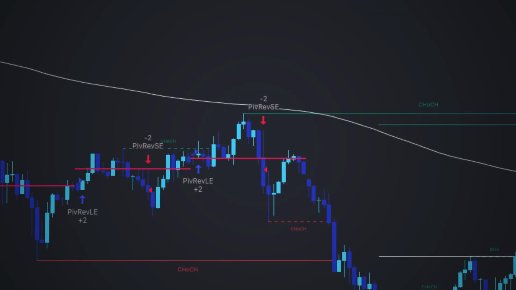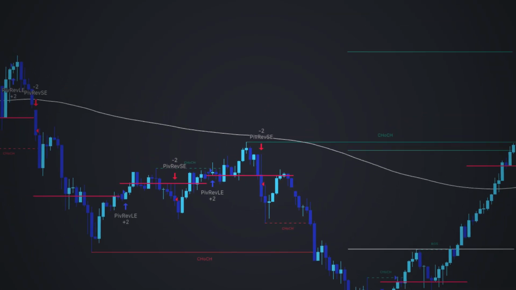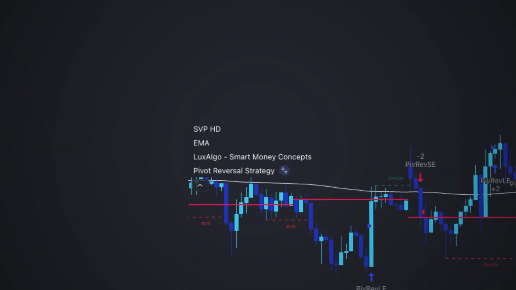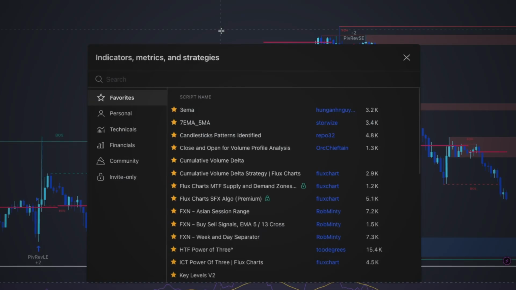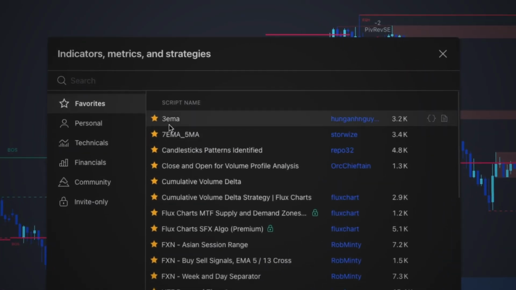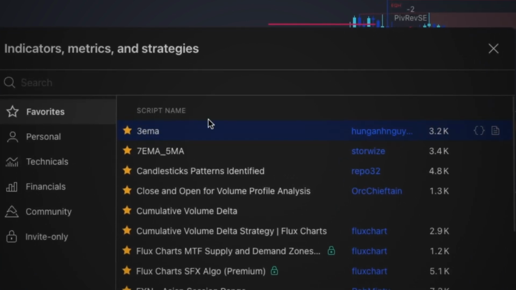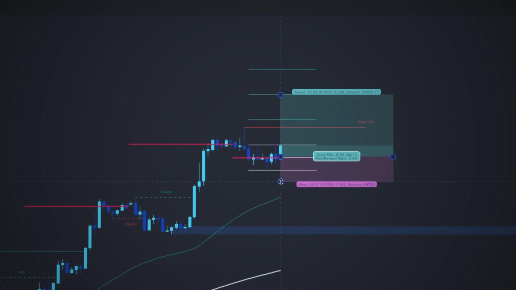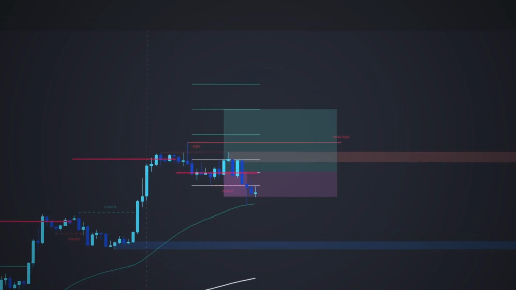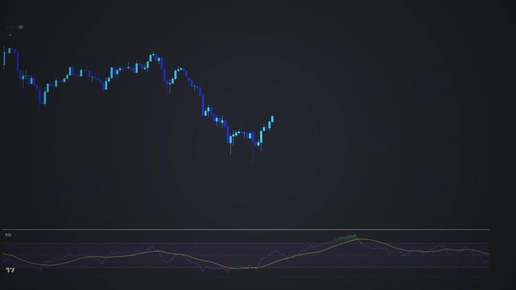Having more than one confluence in any winning strategy is a must, but using multiple TradingView indicators on your chart often leads to conflicting signals and unplanned decision-making. Sure, your trading session starts strong, you pick your indicators, mark up your charts, and everything aligns nicely. But as soon as the market opens, or once you're in a trade, price begins to move, and suddenly your indicators no longer agree. Now you're left guessing.